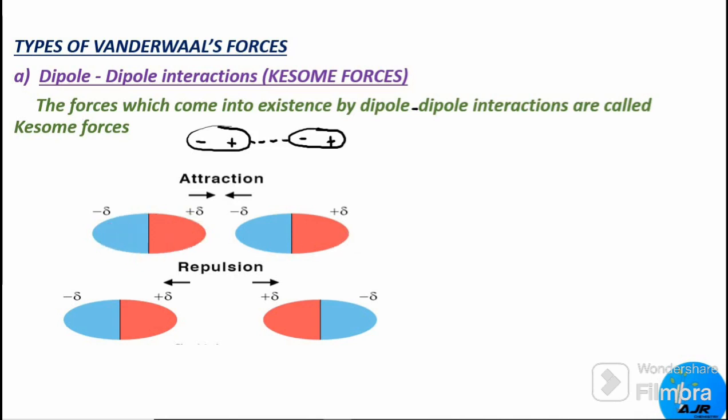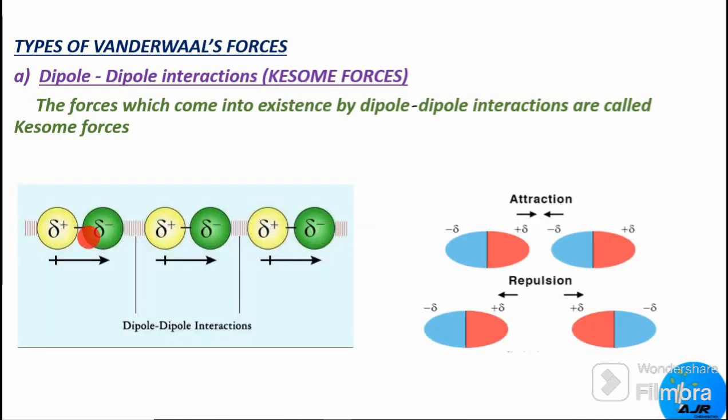So this is a polar molecule and this is another polar molecule. When they come closer to each other, these two molecules orient in such a way that the positive end of one molecule is opposite to the negative end of the other molecule. So they attract each other and the dipole-dipole interaction of the Keesom forces forms. If the polar molecules are oriented like this, then there arises repulsion, that is, the positive charges repel each other. This is how the dipole-dipole interaction takes place. This diagram clearly explains how a dipole-dipole interaction occurs in polar molecules.